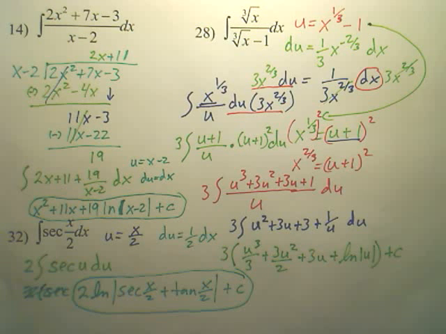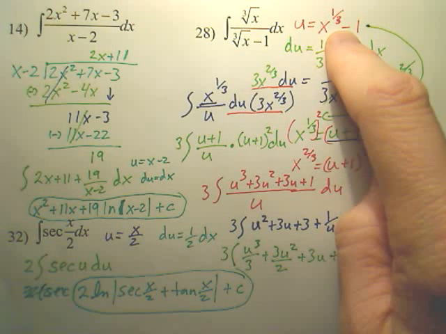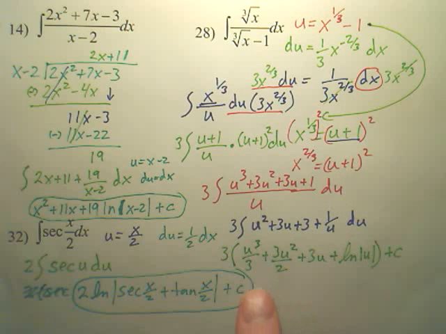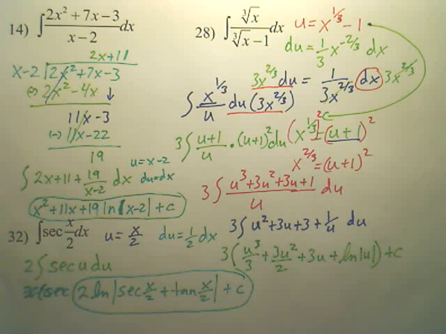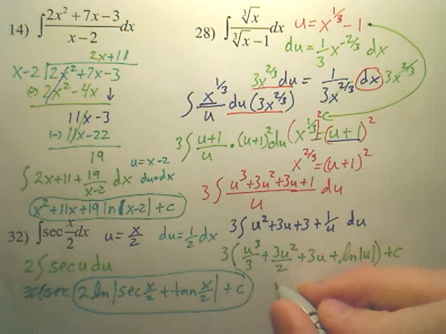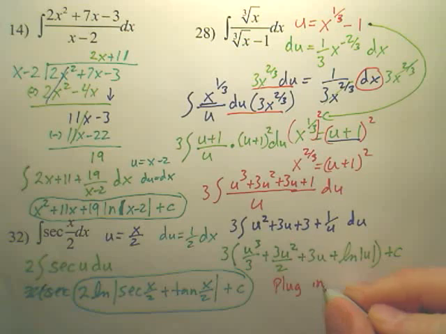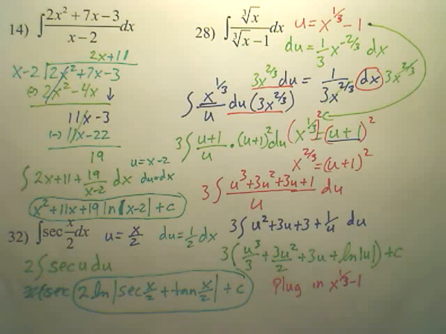Now, from there, can I simply plug in u? I'm kind of running out of space, but do you understand? Plug in u and we're basically done. Is everybody hopefully okay with that? When I plug in u, we'll basically be done, but I'm running out of room. So the last thing would be plug in x to the 1/3 minus 1, and we're done. We're not going to finish it due to space.